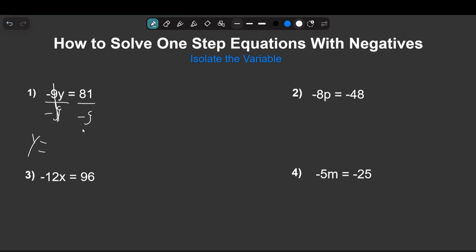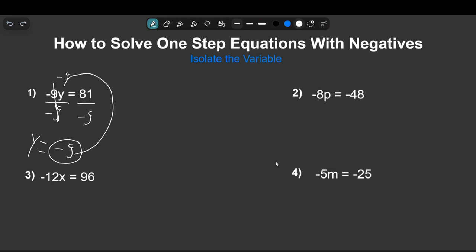Now we're gonna go to the second one, 81 divided by minus 9. Well, 81 divided by minus 9 will equal minus 9. And you may be wondering, how can it be a negative number if our final answer is a positive number? Well, if we check if our answer is correct and plug it in right here, minus 9, we will have minus 9 times minus 9. Minus times minus will equal a positive answer. So this tells us that our first answer is correct.